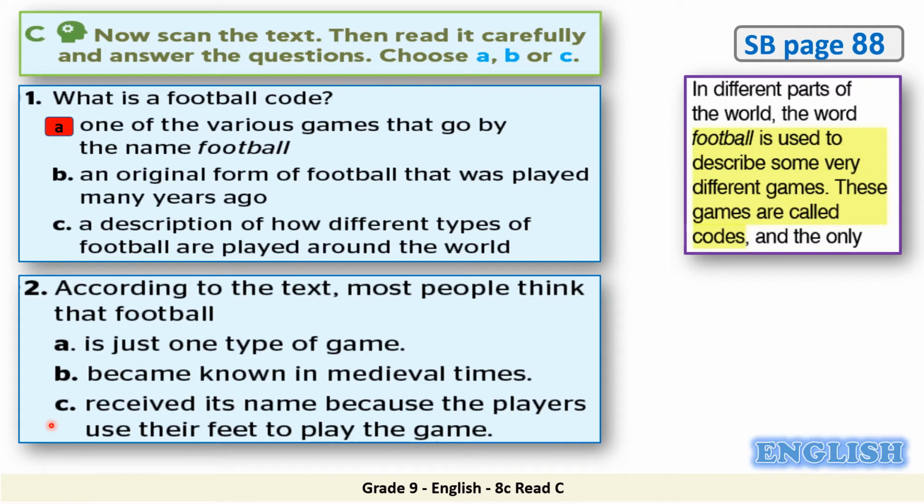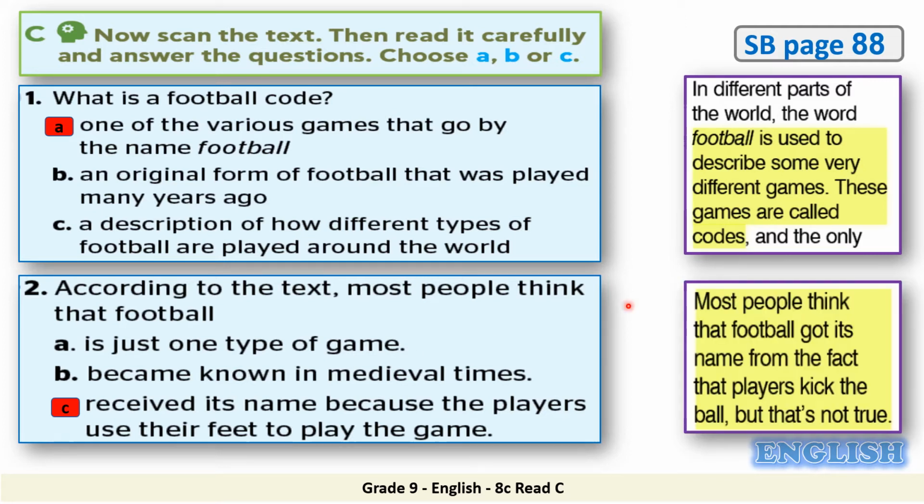The correct answer is C. Received its name because the players used their feet to play the game. Can you justify your answer from the text? Here we have most people think that football got its name from the fact that players kick the ball, but that's not true.